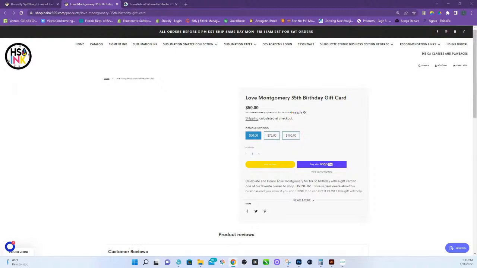So if you ever want a special gift card, he requested a special package as well. He wanted a set of ink and a chip resetter, because he breaks his chip resetter every 2-3 months and has to order a new one. So he wanted me to put a bundle together, basically my paper, ink, and tape. The only thing different is he added a chip resetter. So I'm about to create the graphics for that as well. It'll be the love bundle.